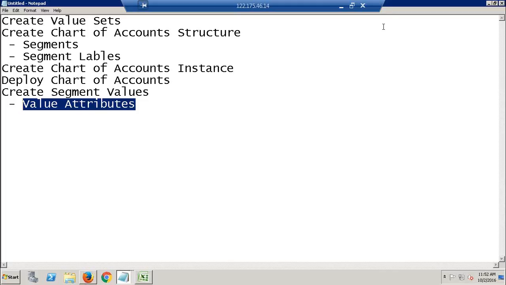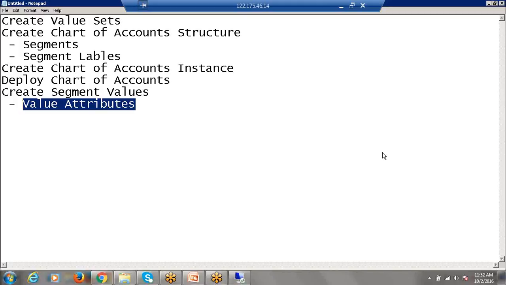Fine. My question is in DFF, suppose we have to define all the values, then how will we define? Anything can be entered if the value set is mandatory. Like in the DFF value set, I want the user to be able to enter anything, like it's a comment field. See, simple point, I'm talking about KFF, right? I'm not talking about DFF. I'm talking about KFF. Okay, done.